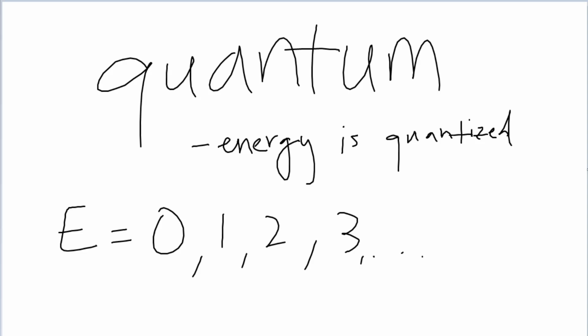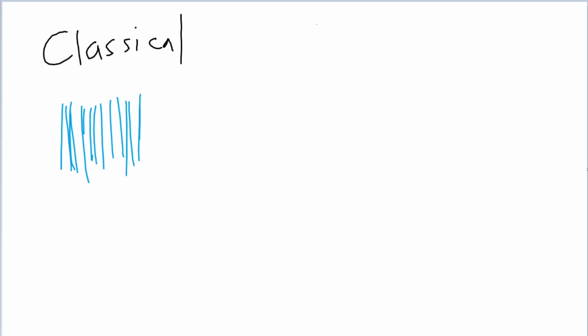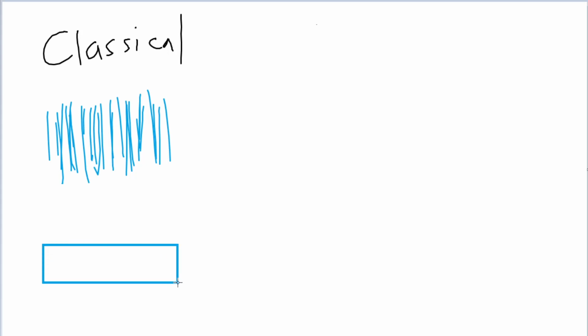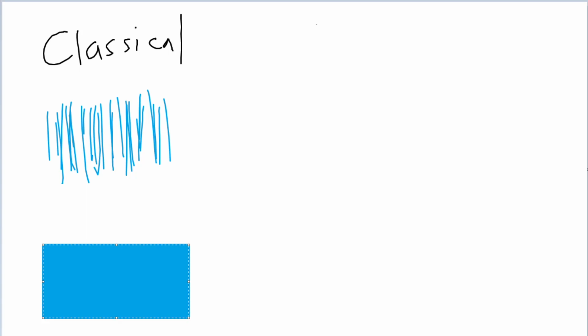Now, going on from there, why don't we see this on the macro perspective? Why don't we consider energy being quantized when we throw a ball in the air? The reason is that when we look at things from the classical perspective, we're considering so many particles, a huge, huge number. All these different particles are there, and we're observing them all at once, such that there are so many that we can consider it to be seen as, say, a block of some sort. Because there are so many particles, this is what we end up observing.